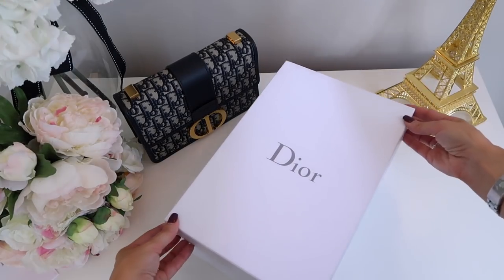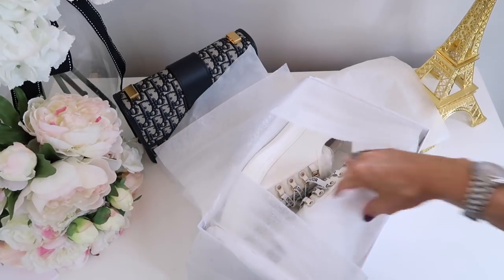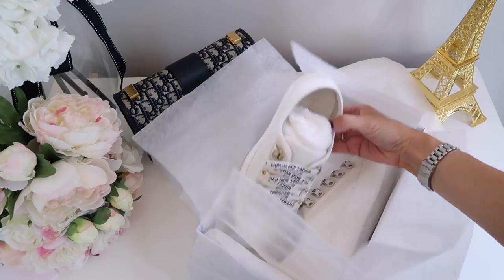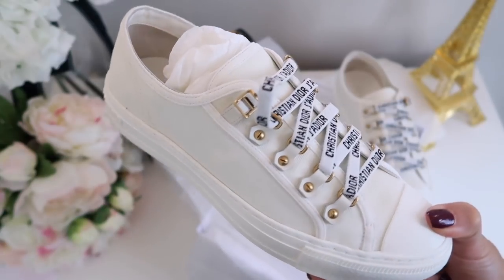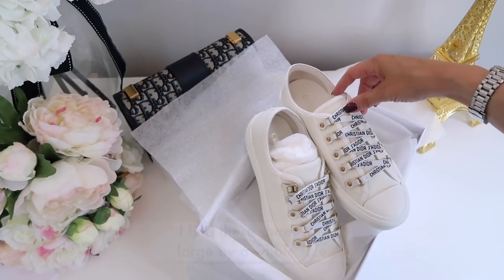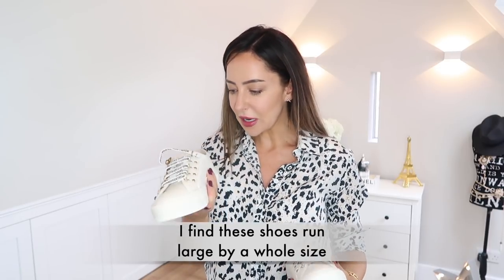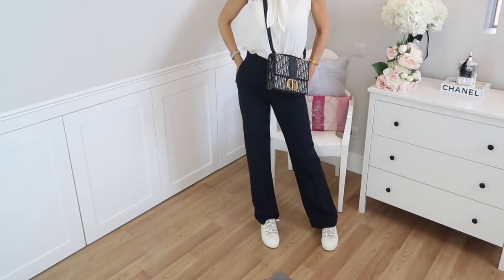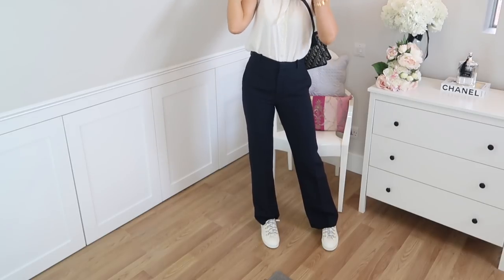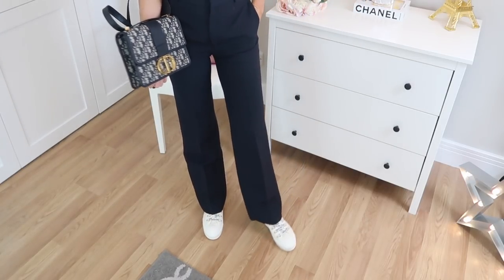The other thing I bought while I was in there - the Dior sneakers that look like Converse. I'd had my eye on a pair for a while. I went in, tried them on, loved the look of them and they're really comfortable. You can get them in so many different colors and finishes, including the oblique pattern. They've also got a new pair for winter that goes slightly higher up the ankle. For sizing: I normally take a 40 in designer but these are a 39 - in non-designer I'm a 39 which is a UK 6, in designer I usually take a 40 which is a UK 7.